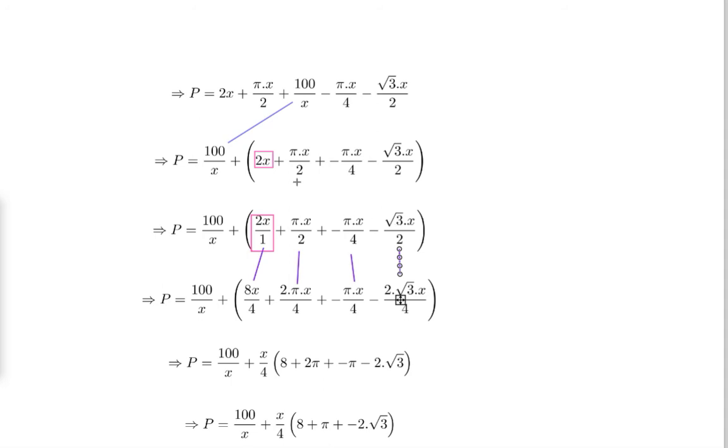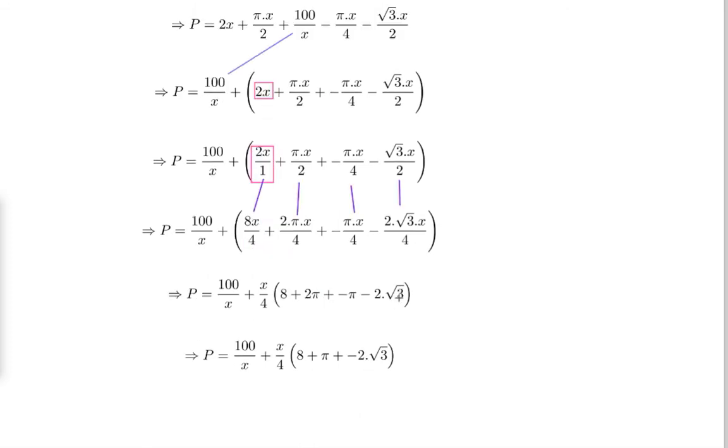So what I've done is, number 1, I made them all fractions, and number 2, I made them all the same denominator. By doing that, they all have something in common. The 4 they have in common. But most importantly, they all also have x in common. There's an x here, an x there, an x here, and an x there. Factorizing out, therefore, since they all have it in common, x divided by 4.